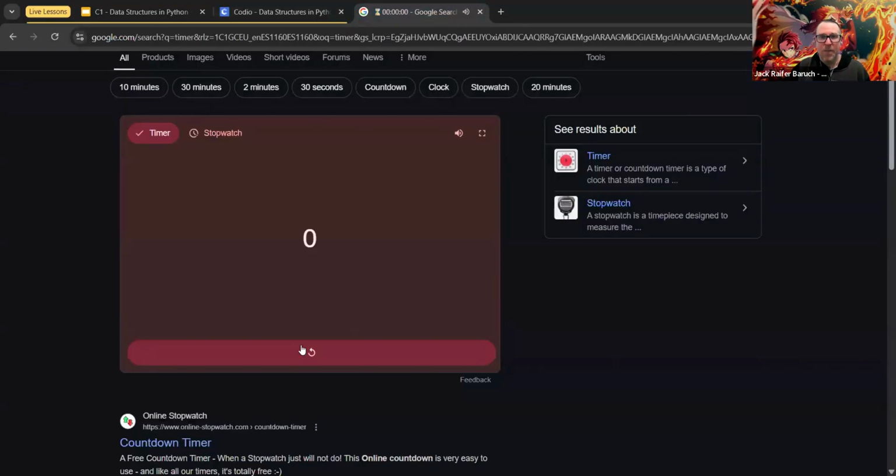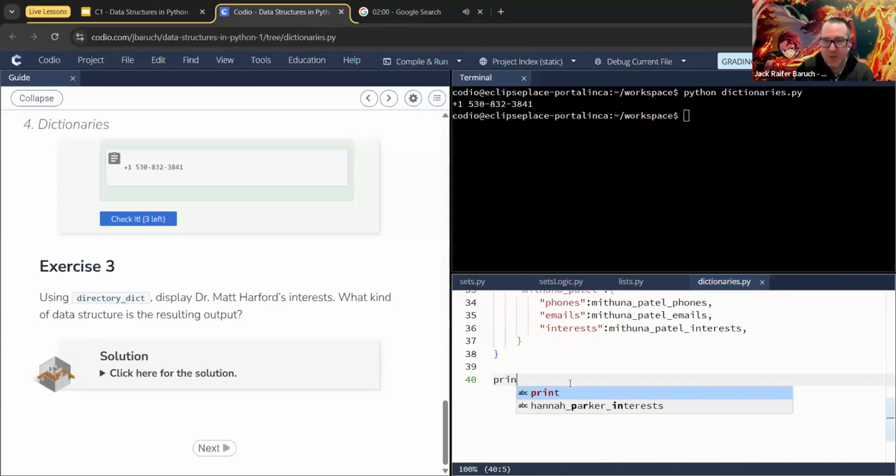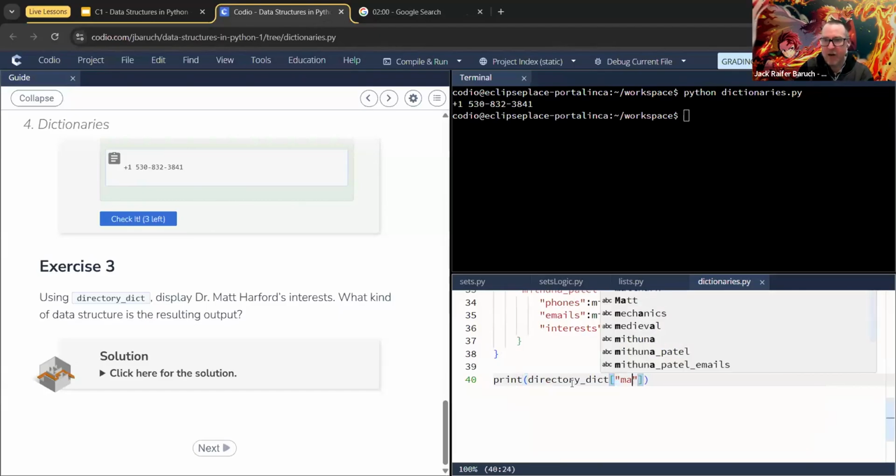All right. So yes, in this case, as we can see, it makes it a lot simpler to navigate. So we're looking for Matt Hartford, so dictionary dict. And inside here, we get Matt Hartford.